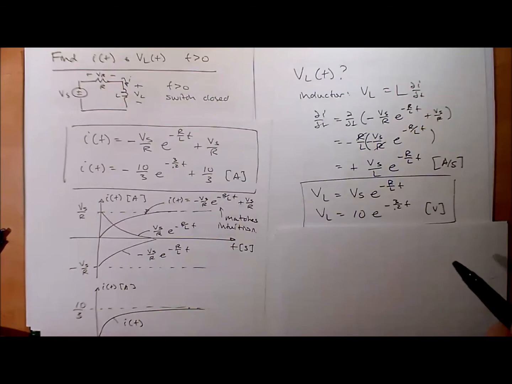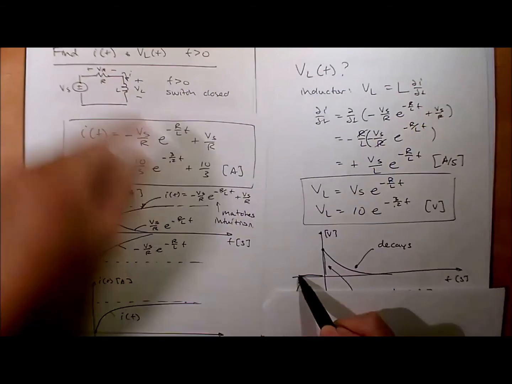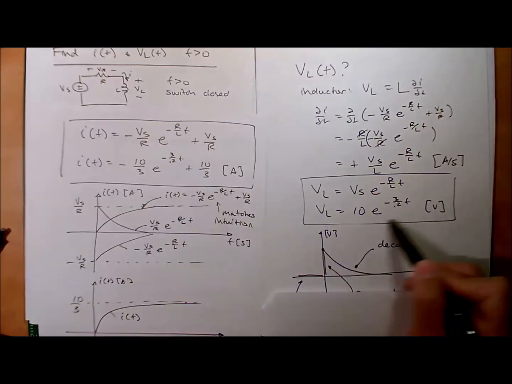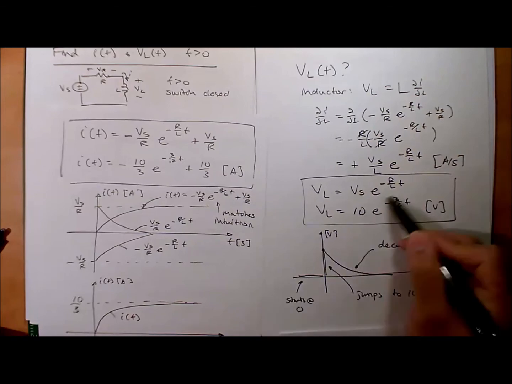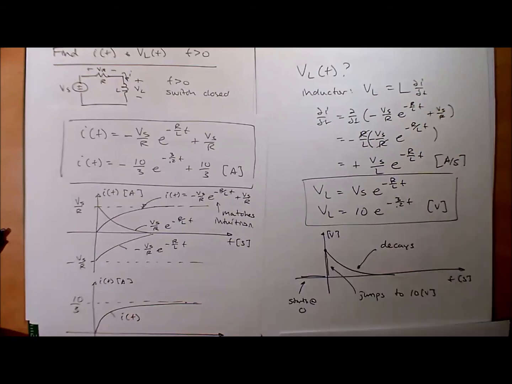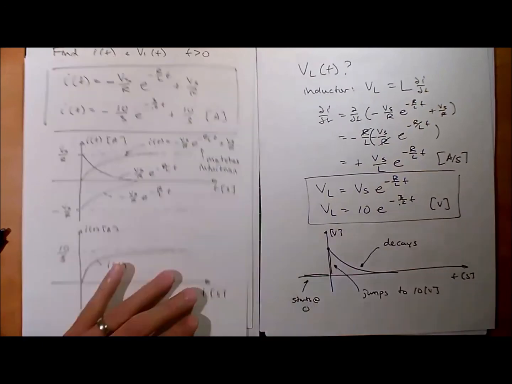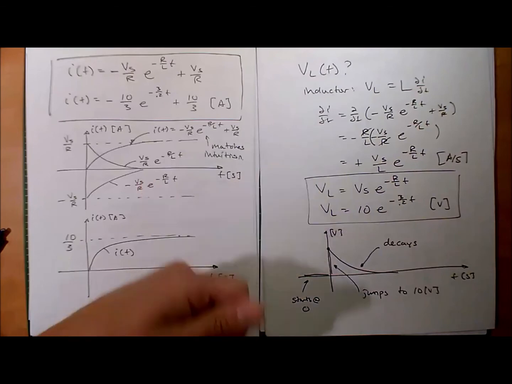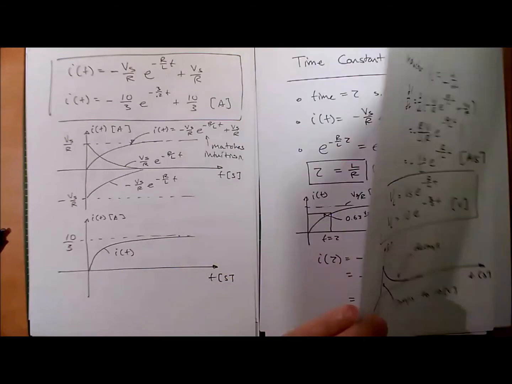We can plug in the numbers, and what do we get? Well, we know that the voltage of the inductor was 0 initially, but it spikes up and then decays, right? We know what this looks like. It starts at 10, right? And then decays at this rate. Okay, and this is exactly what we saw. So this is nice. We have the theoretical result from just crunching the math blindly. We have our intuition, and we can see it in the simulation. So this is very nice.